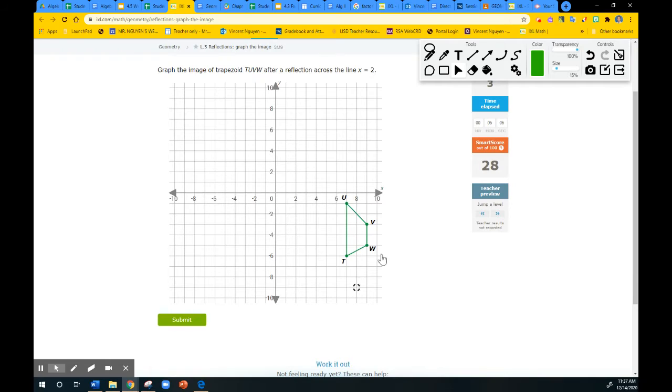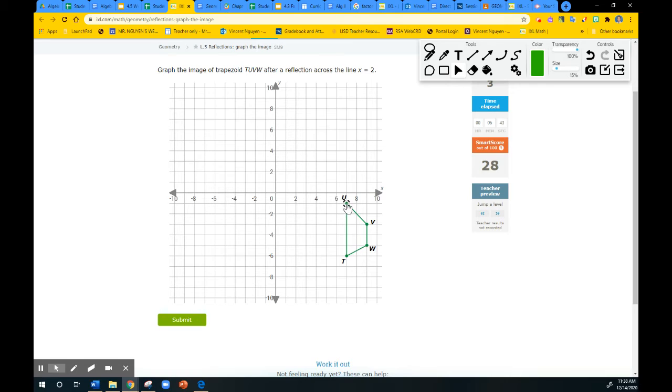Ta-da! This is a trapezoid, so be careful when you reflect this because the shape is turned and tilted. Just reflect every single ordered pair unless it's a straight line like this. But if it's a tilted line, make sure you reflect it just to be sure that you're not drawing a different shape, right? These are called isometric. So the reflection, the new shape or the image, should be the same size as the original figure, okay? So it's called isometric.